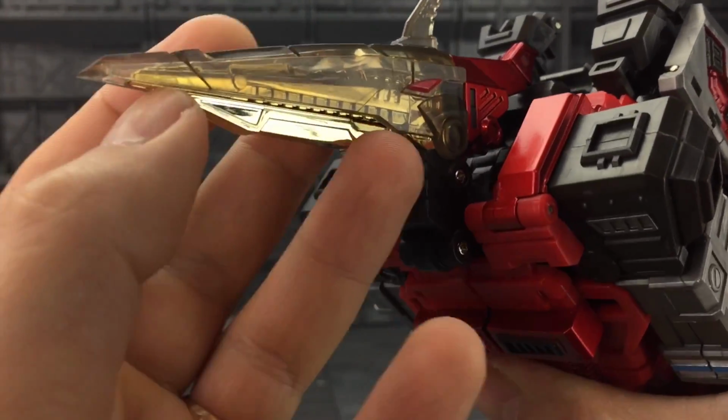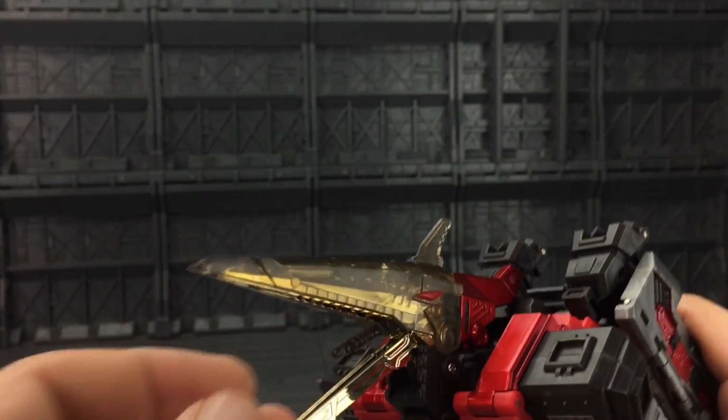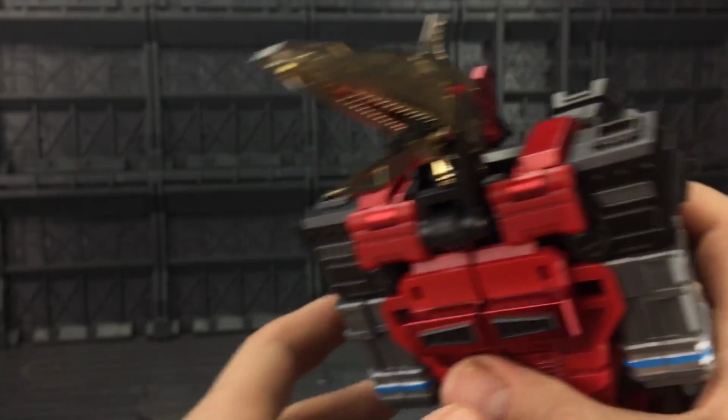have the dino head. If I just open up his mouth, laser gun in there, it's not the easiest thing to get out, but there it is. So we can have that like that. Then we just have to reattach the wings.